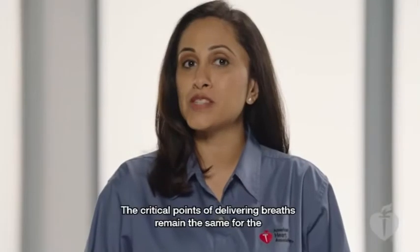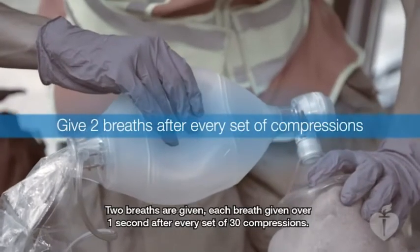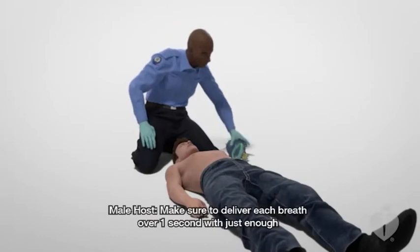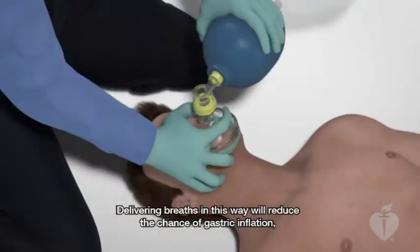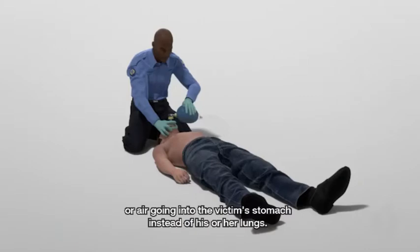The critical points of delivering breaths remain the same for the bag mask device as for the pocket mask. 2 breaths are given, each breath given over 1 second after every set of 30 compressions. Make sure to deliver each breath over 1 second with just enough volume to make the chest rise. Delivering breaths in this way will reduce the chance of gastric inflation or air going into the victim's stomach instead of his or her lungs. Gastric inflation can cause vomiting and possible aspiration.